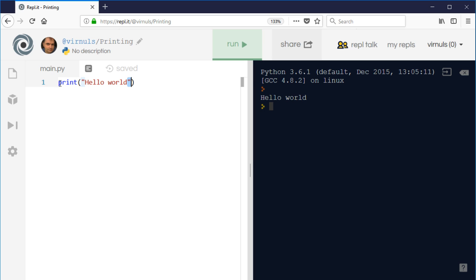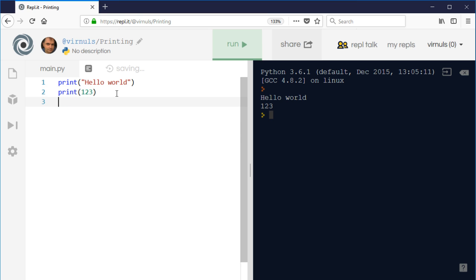So there's a variety of different things that you can print, and you can try them one at a time over here in the black section, or we can add them to the program so we can see them all. I'll just add them over here. So probably the most common thing you want to print is text. So text goes in speech marks, but you can just print a number. So 123, for example. And notice when I run this program, it'll print "Hello World," it'll print 123. Each time I use the print command, it starts a new line. So we can force a new line, and we'll have a look at that in a second. Notice I didn't need the speech marks around the number. It handles numbers and text differently.